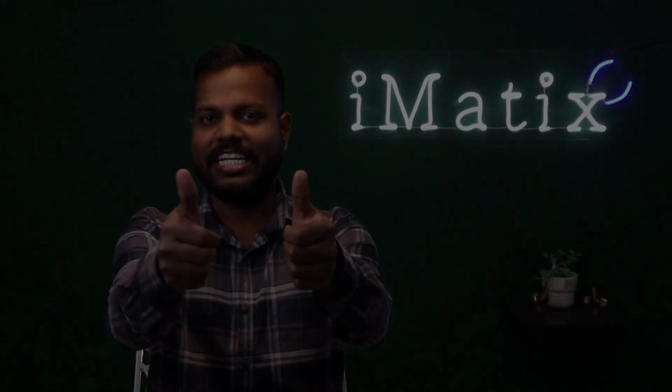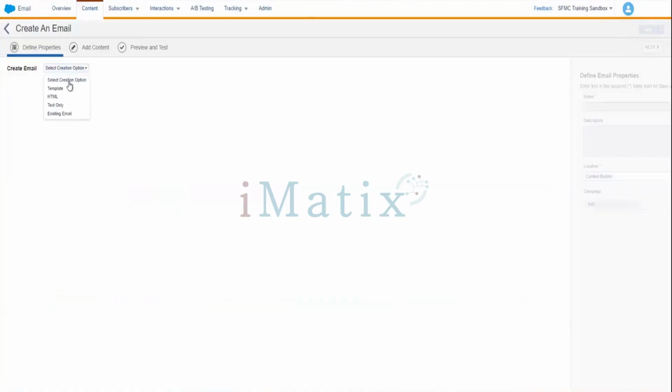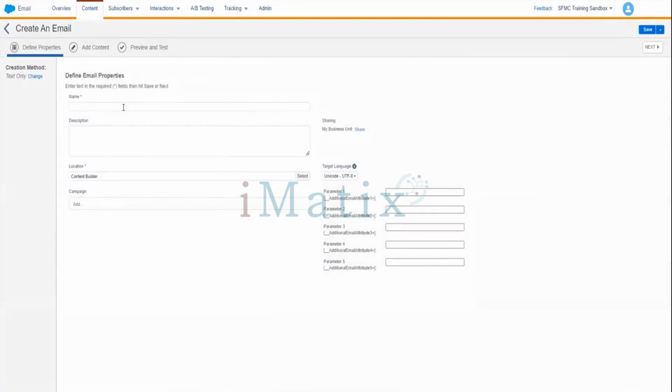So let's get started. We have created mail. It is text mail. Apps.